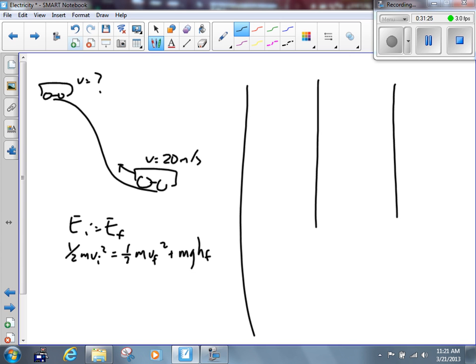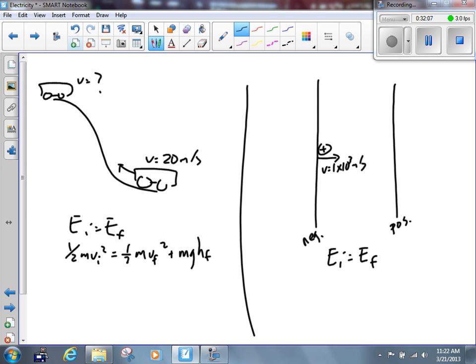Let's twist those plates around horizontally. Let's make this one a negative plate. Let's make this one a positive plate. Let's put a positive particle right there, a positive particle that has an initial speed of 1 times 10 to the 3 meters per second. It's going across that gap. Is the charged particle going to speed up or slow down? It's going to slow down, right? It's attracted back to the negative plate and repelled by the positive plate. It's going to slow down.